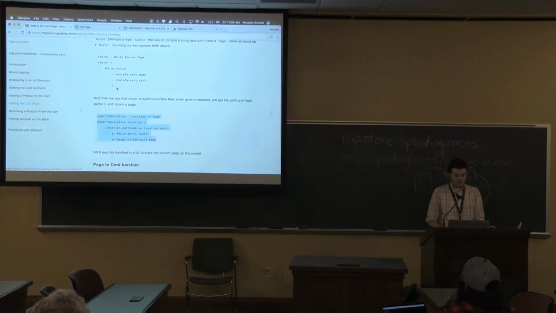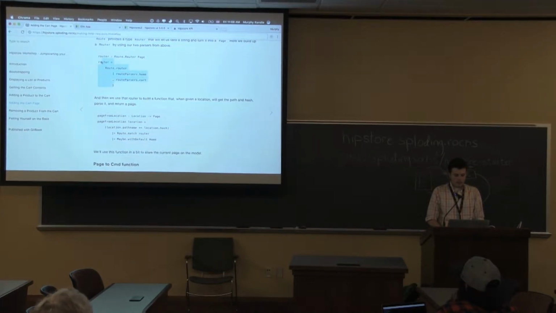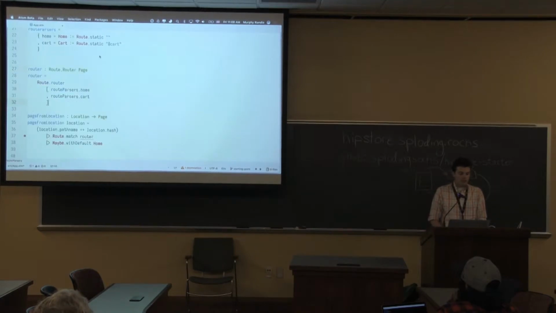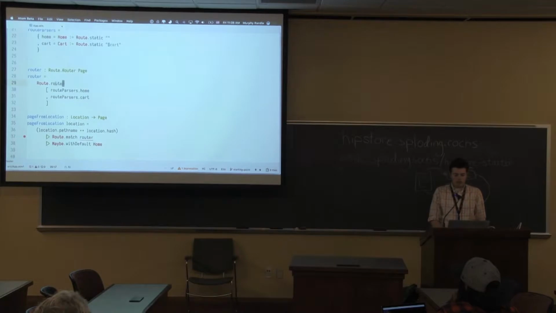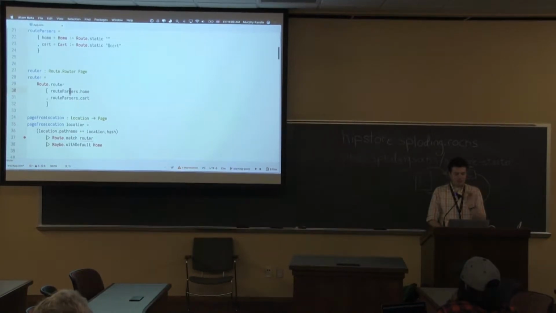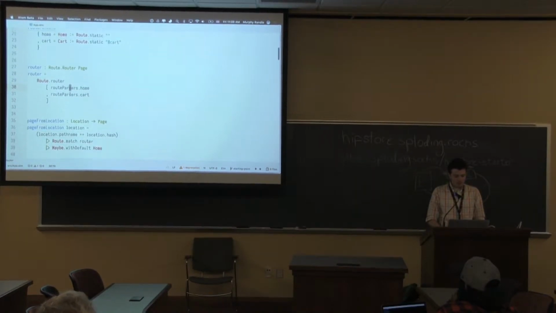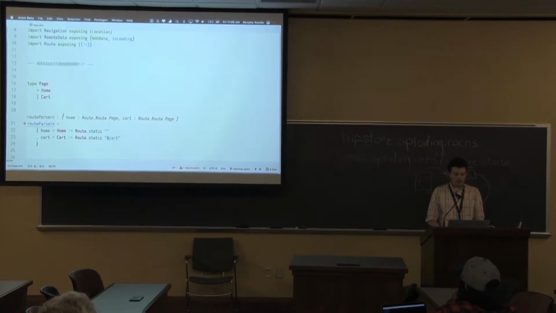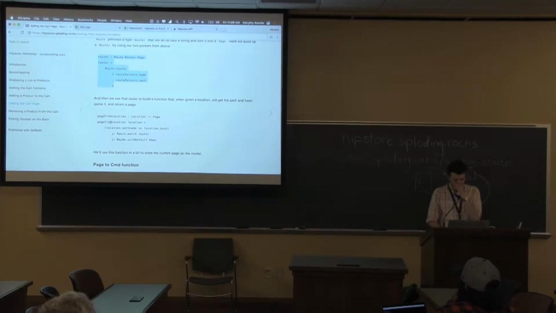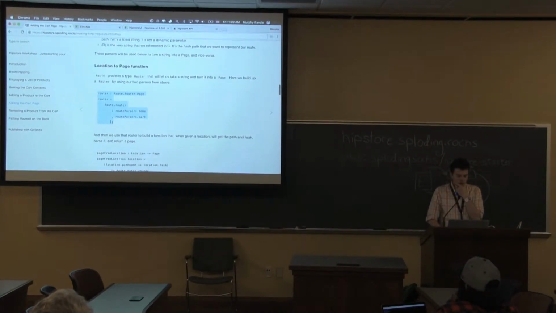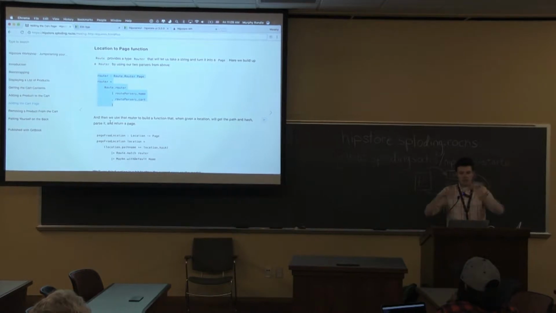A router just takes a list of routes and builds that functionality where it says, given a string, I can return a page. Okay, so we're going to make a new router here by using the router function from the library and passing in our two route parsers, okay? Save it, and we're going to get a warning that's like, hey, you need a type signature, and I'm going to leave it be for now, because that can get big and ugly, and I don't care. So now, we've got that function that'll turn the location into the page. Great, we are going to use that later.